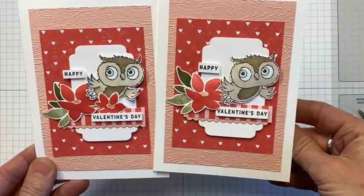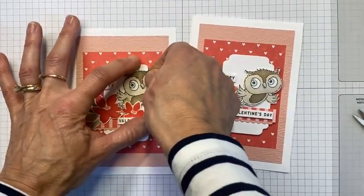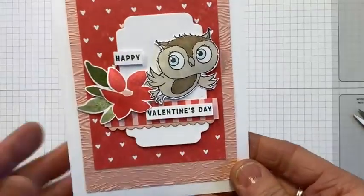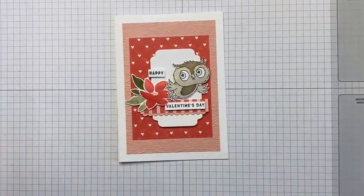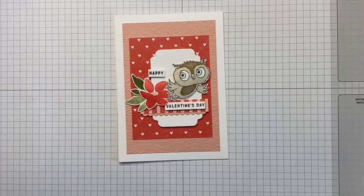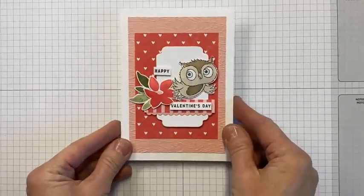Looking at my original — it looks much crisper. I'm not really 100% sure about that flower there when you compare them both. Let me tilt you up a little bit. So yeah, I just thought it could make a Valentine's card, it could make a hello card, it could make a birthday card — it doesn't have to be Valentine's. But I've put it on there because that season is coming. First card done!